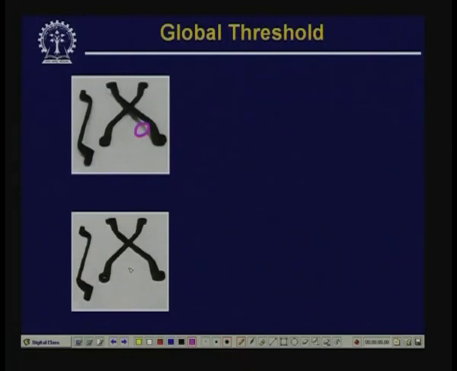But here what we have done is, we have inspected the histogram and then from inspection of the histogram we have chosen the threshold value. But is it possible to automate this process? Instead of finding the threshold value by looking at the histogram, can we automatically determine what threshold value should be used for segmenting an image? This operation can be done by using an iterative procedure.